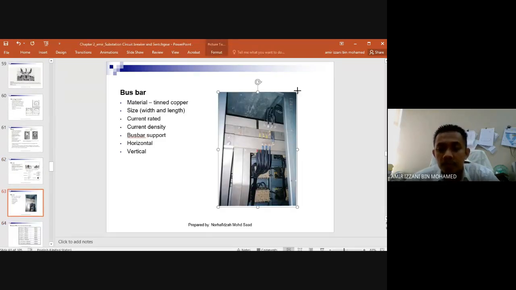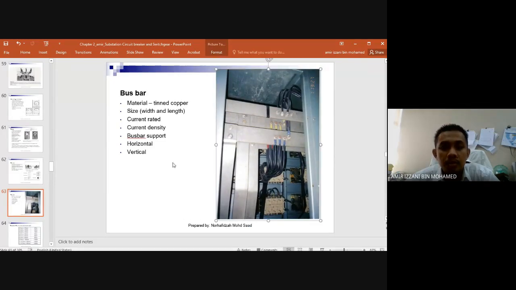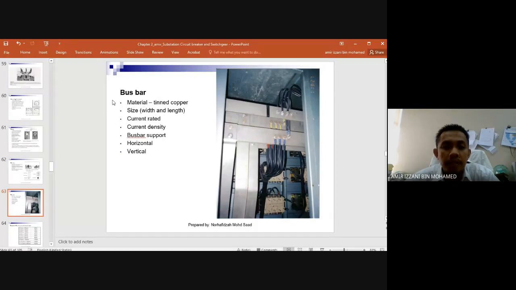So this is how the bus bar is used. It is differentiated by different materials, usually copper. Different sizes give different rated current and current density, bus bar support, and how to install the bus bar itself: horizontal, vertical, small space or wide space.